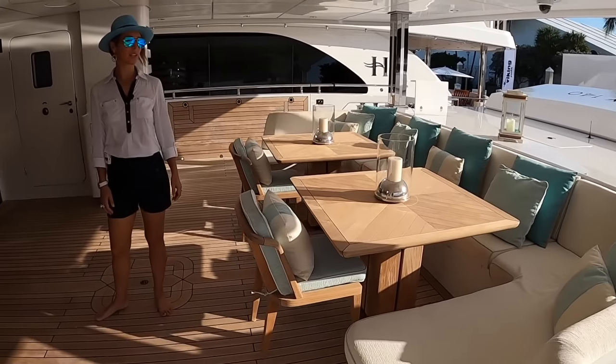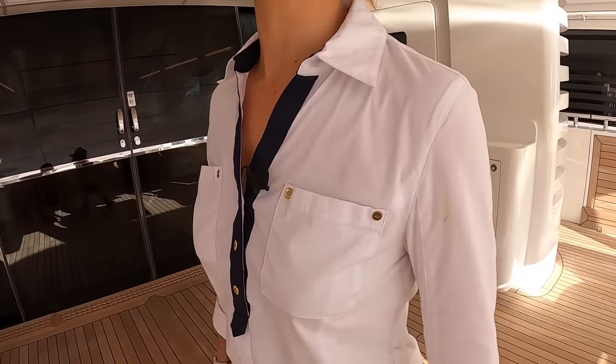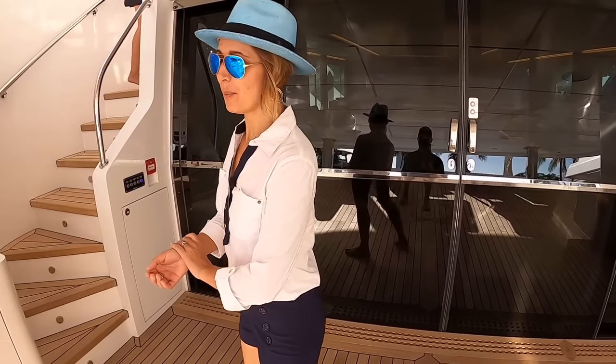We have lost our tour guide. I'm sure she's coming. Probably already up. Oh, no, she's right behind us. All right, going up. Yeah, we'll follow you. Thank you. All right, so we're going up one deck.